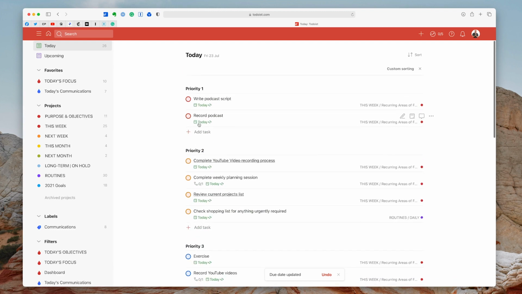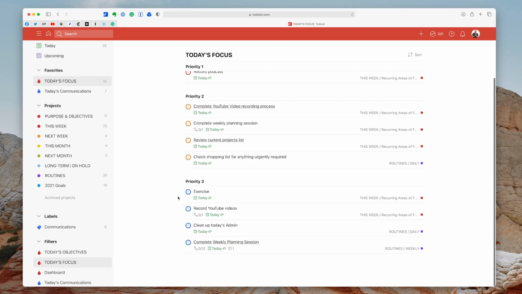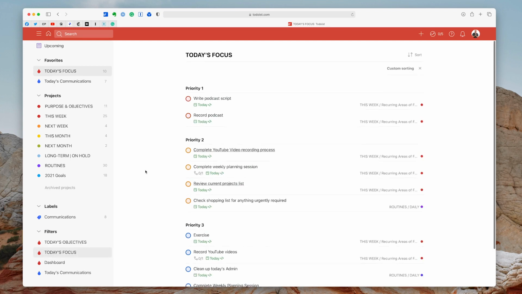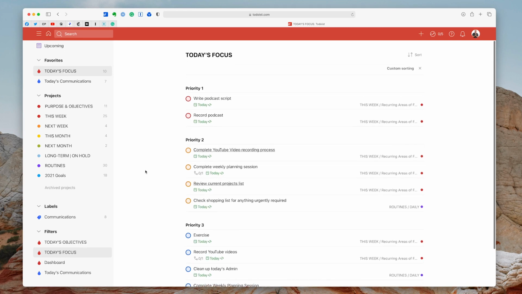I've got my 2+8 now organized right there. The whole thing looks much tidier. But here's the little key. I've got my favorites here. I've got today's focus, which is a filter. If I click on that, you'll see now that all the P4 tasks have disappeared. They've just gone. They haven't really. They're still in today and they're still organized by today like this. But those are the ones I'm not going to be too bothered about if I don't do. These are my 10 most important tasks. They are here. They are ready to go. And this is where I would start my day.